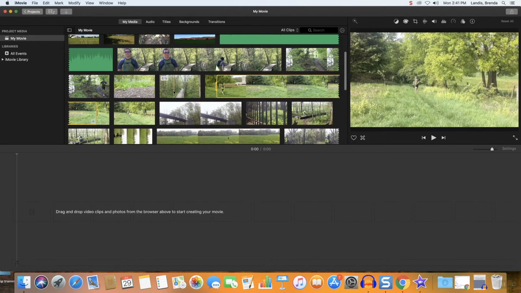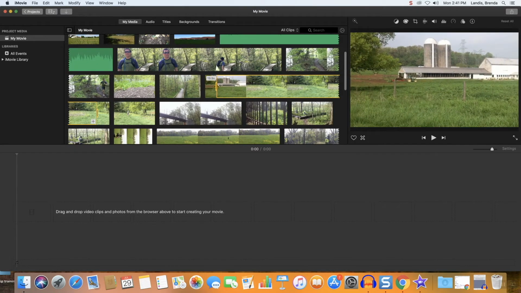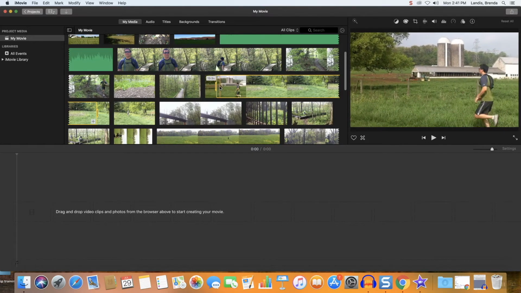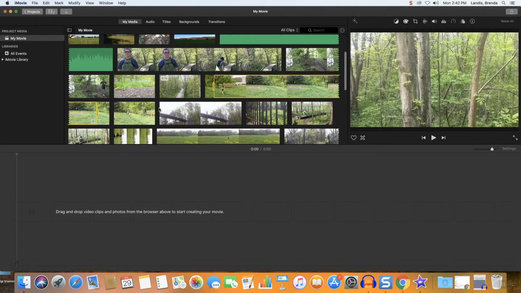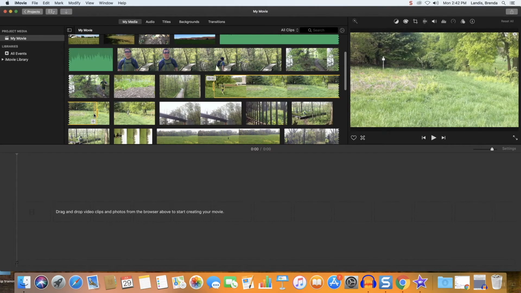If I had my cursor exactly where I wanted a video to start, I could use the little handles, but sometimes just getting it exactly where I want it, I could just do Control I for in, and then take it to the end and say Control O for out, and it more precisely selects just the portion of the clip that I want.